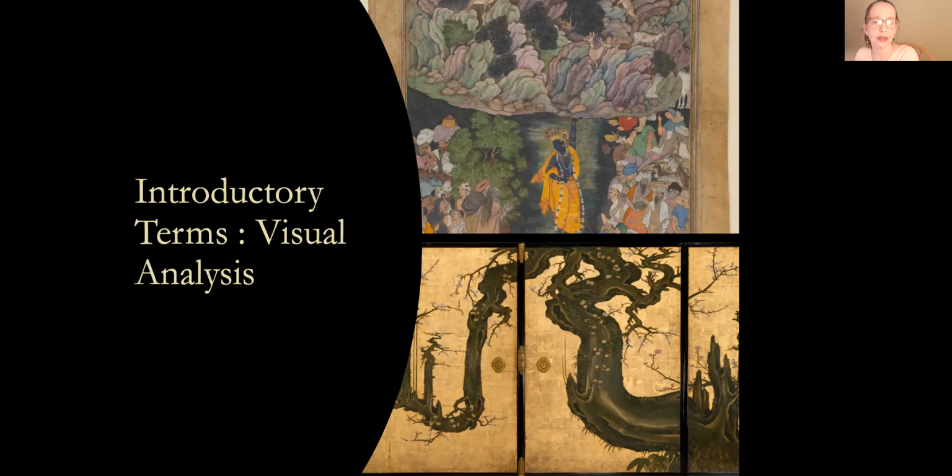And so we would understand this image of Krishna in relation both to the terms of formal analysis we'll be applying to the Japanese work below, but also obviously to understand this work up at the top, we would want to read those texts, which is a form of contextual analysis. And that's really at the heart of much of what this class will be doing as we anchor around a chronological approach to the study of Asian art and its interconnectedness and its developments.